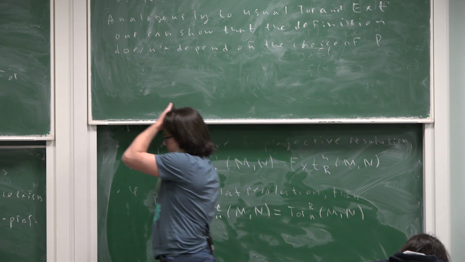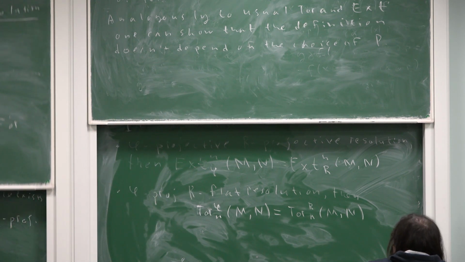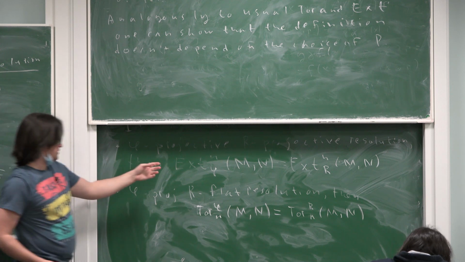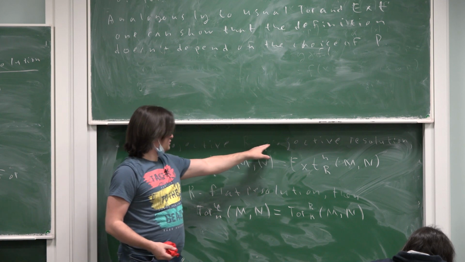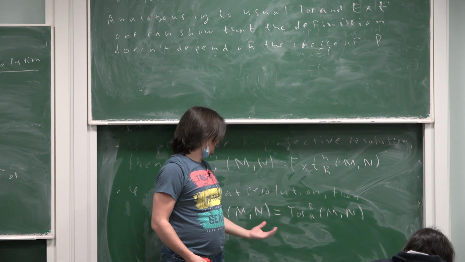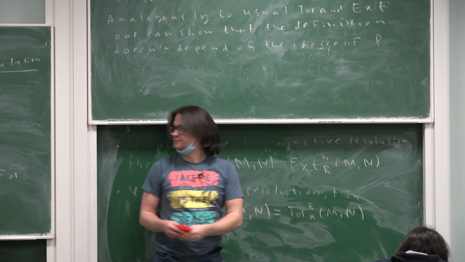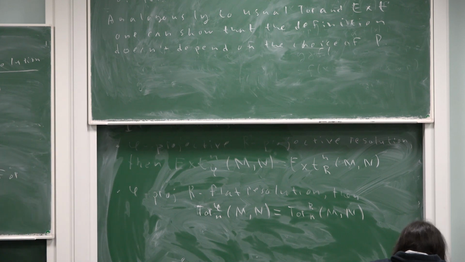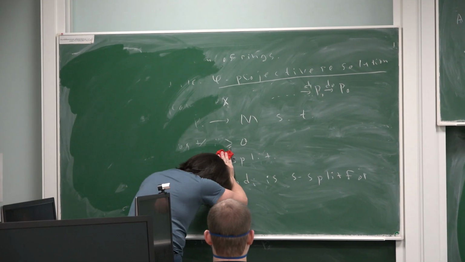Well, it's clear because if you have some phi projective resolution, you calculate this and this using this resolution, and if at the same time this resolution is projective, you will calculate in fact Ext over R, and if it is R flat, then it will calculate Tor. So now how is it related to the Hochschild cohomology and homology.